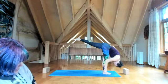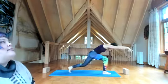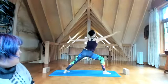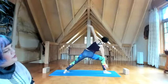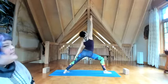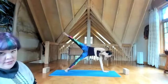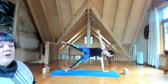So listen to what's going to happen. You're going to come crescent lunge, stepping back, rising up, big inhale, warrior two. Inhale, exalted warrior. Exhale, side angle. Inhale, exalted warrior. Side plank on the left. Good. Take a deep breath in. Down dog your way.